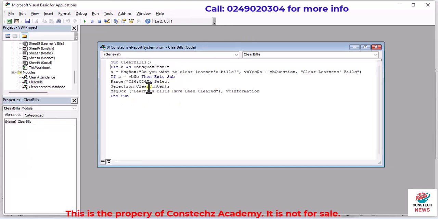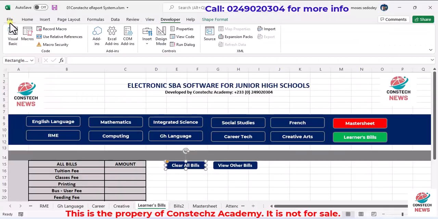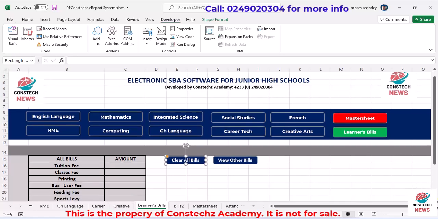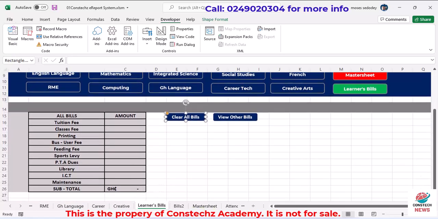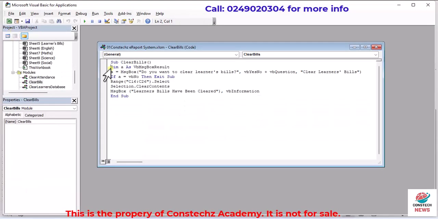The cells you are clearing are C16 to C20, I believe 20. Let me check again. The last cell is what? C25. So let me do that correction. So C25. I will save it and I'll run it.